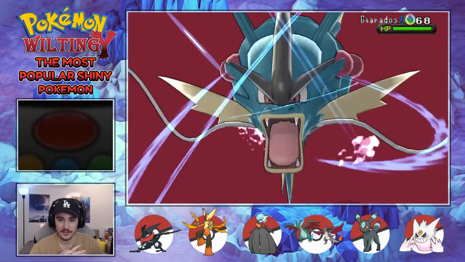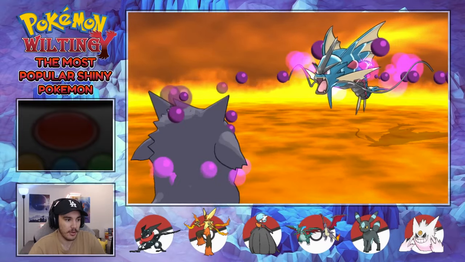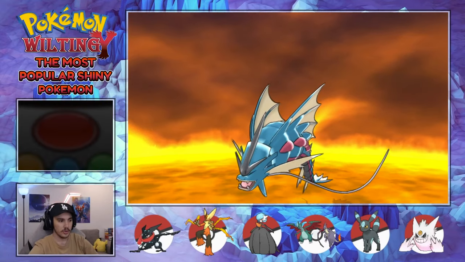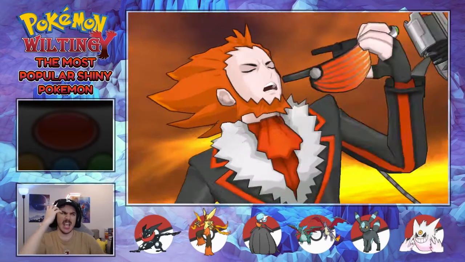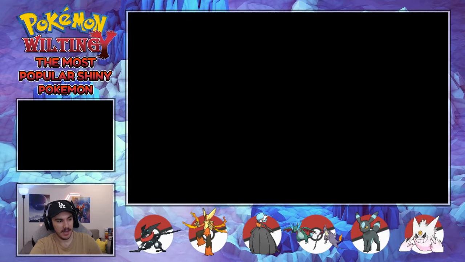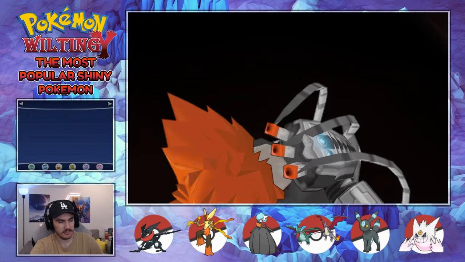Finally, he keeps his Mega Gyarados, but a Toxic and a little stall is all it takes to secure the fat W. Alright, let's steal his pride and save the world. Big mad cause you're bad. Get sad.